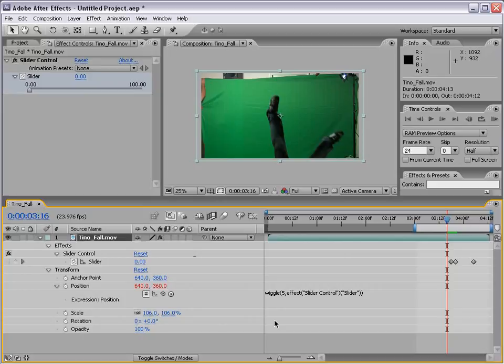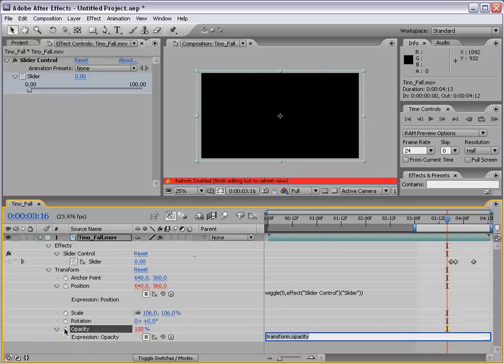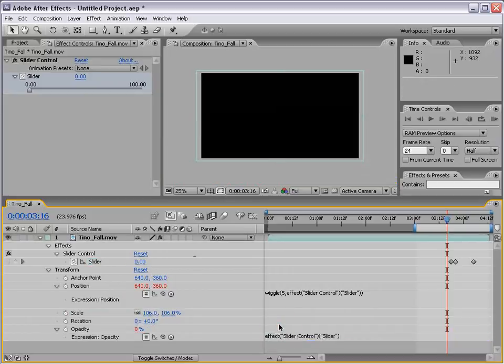Now, some other ways to use expressions include alt-clicking on other parameters. So I'm going to alt-click on our opacity. And instead of typing anything, I'm going to take the pick whip and I'm going to link it to the slider control. So it types in the necessary script, I click away, and what this is doing is directly linking the opacity with the slider control. So all that means is whatever the slider is, whatever we keyframe this value to be, the opacity is going to do exactly the same thing.